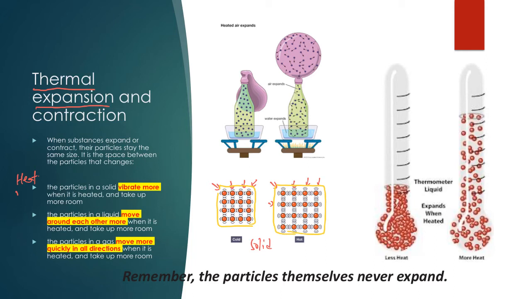This is not only happening in solids, but also in liquids. I wonder if you know what this is. This is a thermometer. In fact, the theory behind why a thermometer can be used to measure temperature is the same. It's based on thermal expansion. When you heat up the particles inside, they vibrate and move more vigorously. That's why they need more volume, and that's why it can be used as a thermometer.